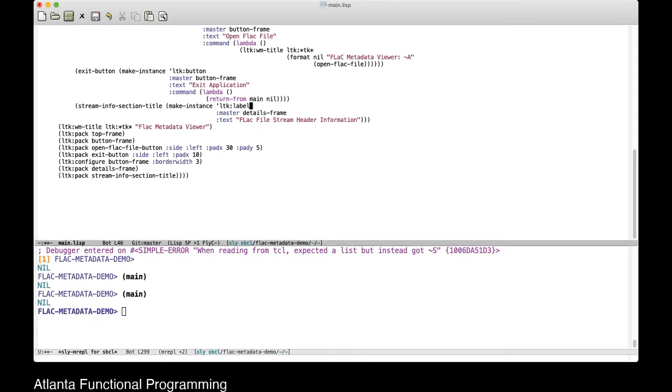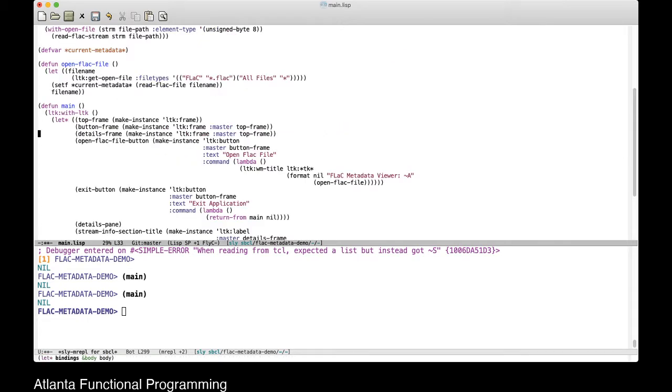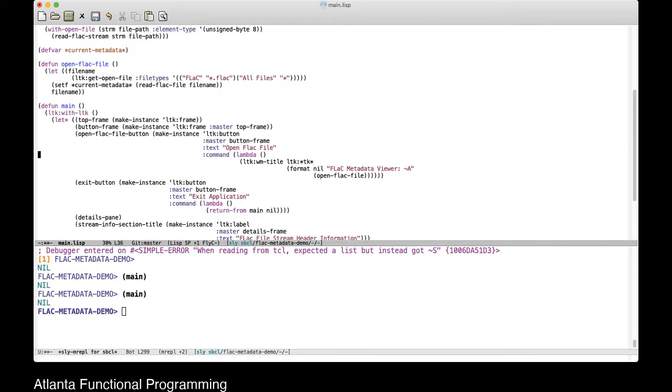I'm going to make a paned window, details pane, instead of this frame. Okay, paned window. Since we're doing the setting up before we actually do the display, it might be useful to try this out.